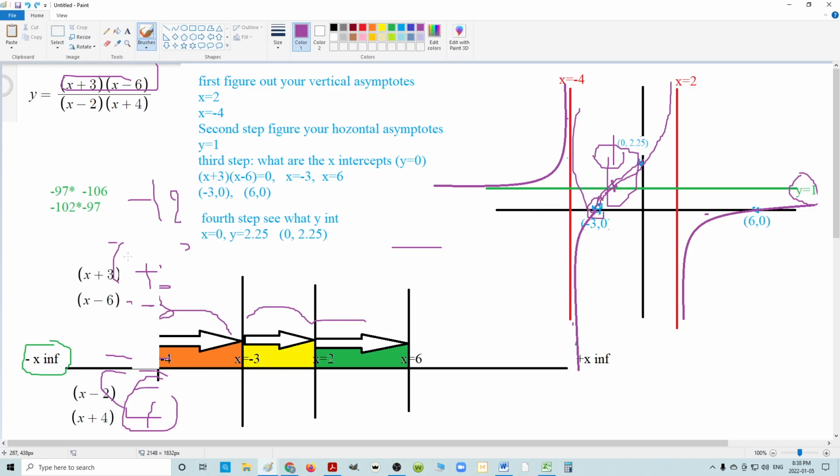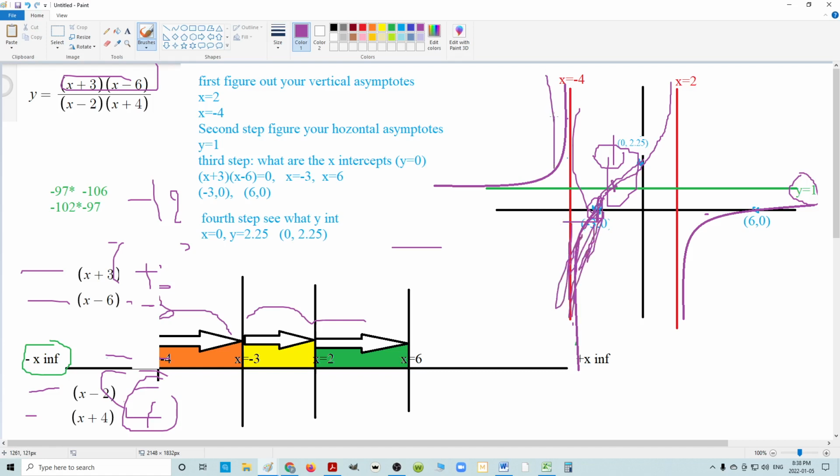But to verify, I can just roughly take negative 2.5 and say this is going to be positive, this is going to be negative, this is going to be negative, and this is going to be positive. Let me try that again. Negative 2.5, this is going to be positive, this is going to be negative. Oh, sorry, I'm still in the positive zone. This would be negative 3.5. This is going to be negative, this is going to be negative, this is going to be negative, and this is going to be positive, which means the numerator is going to be positive. Or if you just divide them, a positive over a negative stays negative. So that means on the left, between the x-intercept and the vertical asymptote, the graph is negative.